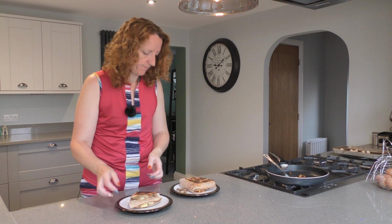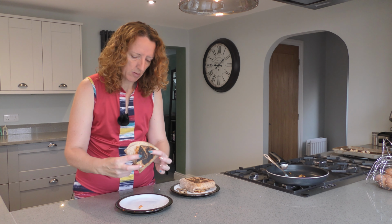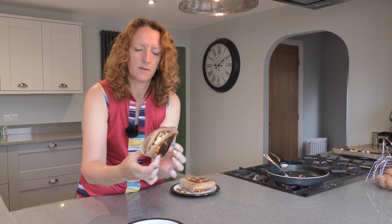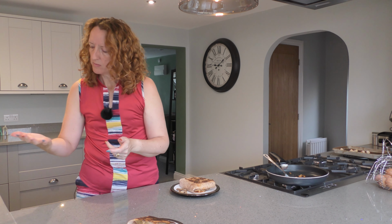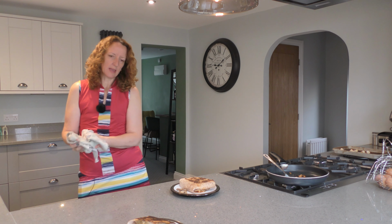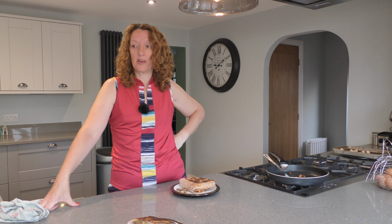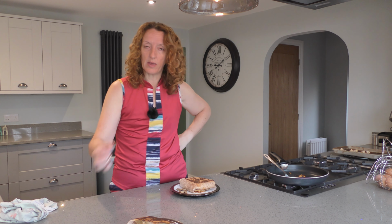So there we go. They're quite warm. I'm not quite sure how I'm going to get my mouth around it, but that's what you're looking for. Crispy on both sides, and you've got your layers of breakfast in the middle. Something tells me it's going to be quite messy to eat as well. So I will get on eating these, and I'll put something in the comments once this video is out, how nice or not nice it is. But definitely give it a go, see what you think.